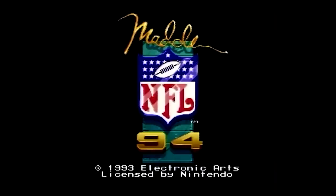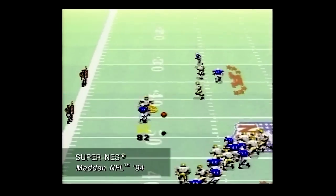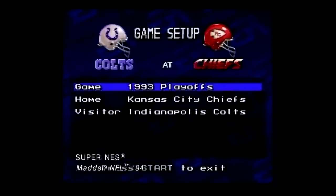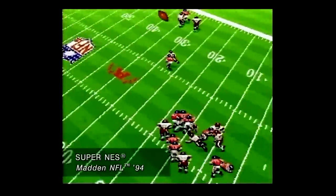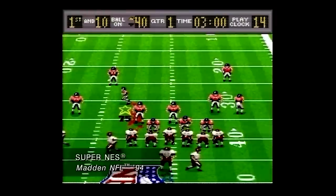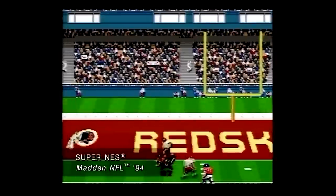Madden NFL 94. It's pro football like you've never seen before. John Madden keeps the excitement rolling with his Maddenisms. I don't know what the ref was for on that one. As you choose from 80 different NFL teams, including 28 current NFL teams, 38 Super Bowl teams, 12 all-time great touchdown franchise teams, and 2 all-Madden teams. It's a football fest you just can't pass up. So go long and catch Madden NFL 94. Touchdown!